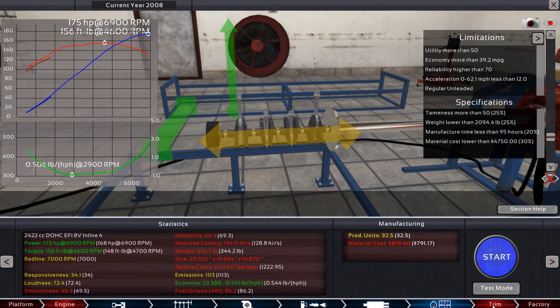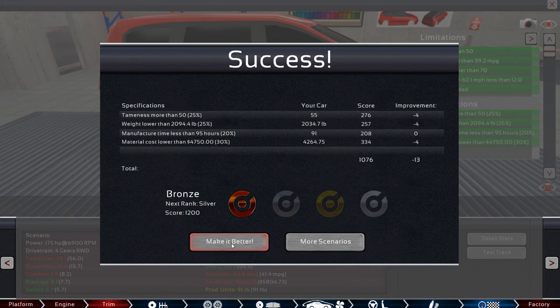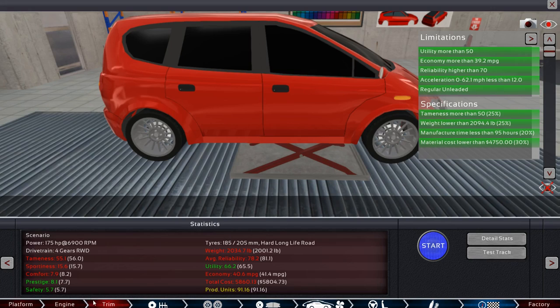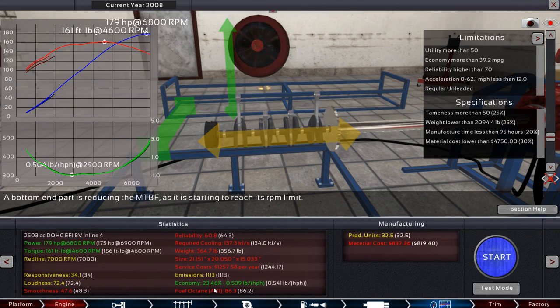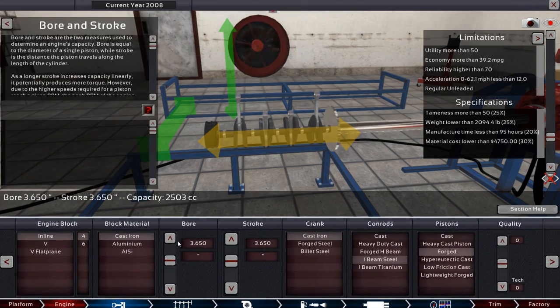175, better economy. How's the engine, how's the car itself? Alright, we still got lots of money to blow. The weight's getting close, and we still got 4 hours of manufacture time. Totally not caring what they say. I'm just doing it this way because the other ones are so into their specifications. Just for variety's sake, I want to make a car I would drive. I don't care. I want to make one I would drive, that they would still say, okay, that's acceptable.